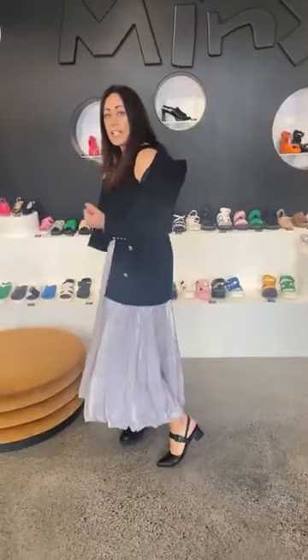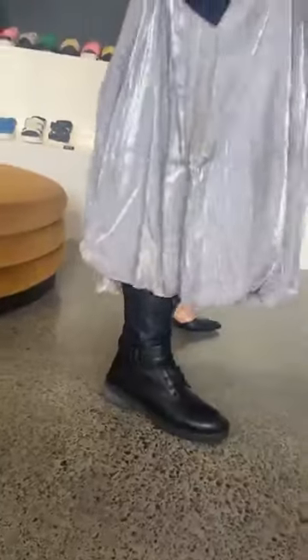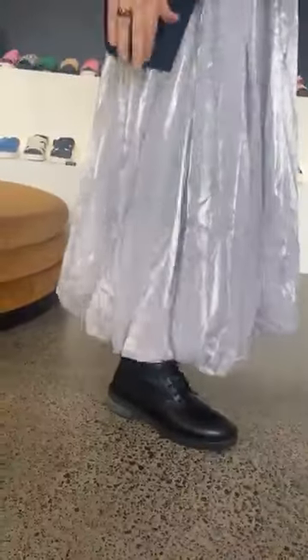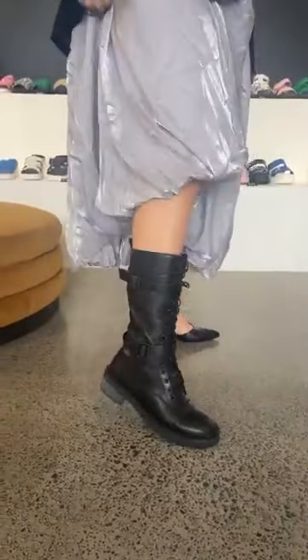So this is how I would style it. We all know I love my blazer — I've got it on all the time. I just have a little singlet underneath, which I quite like to wear it with. And this is how I would wear it for a rainy day like today, with some boots. I kind of like the pretty and the grungy look. I love wearing skirts with my boots.